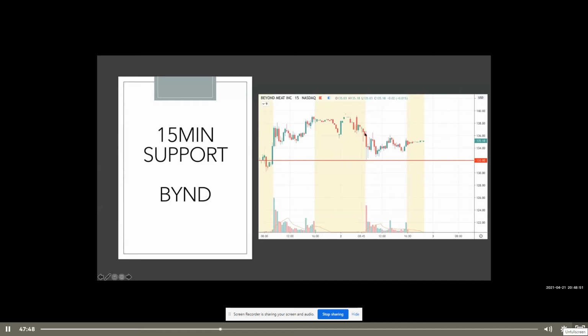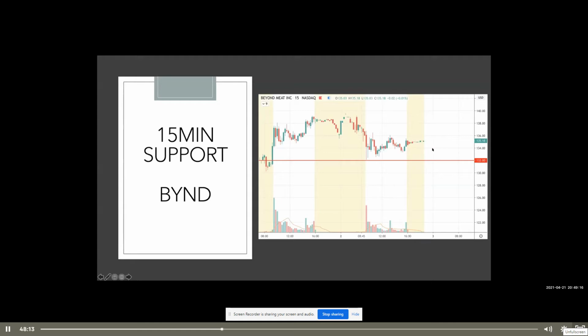So you can see in the morning it started selling off and then had this big wick. So that represented that there was a lot of buying pressure at that 132. The next candle came down and then again wicked off of that 132 and closed up here over 134. All right. So that's a double wick right there. That represents that there was buying pressure holding up at the 132 level.